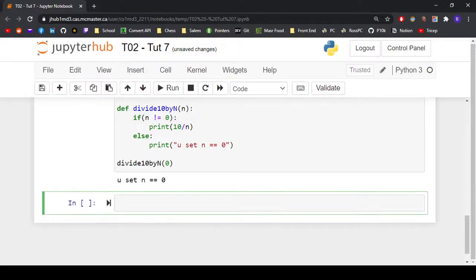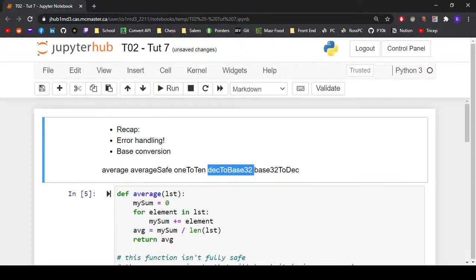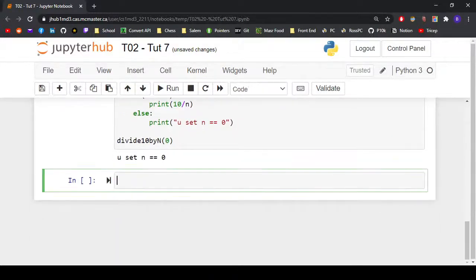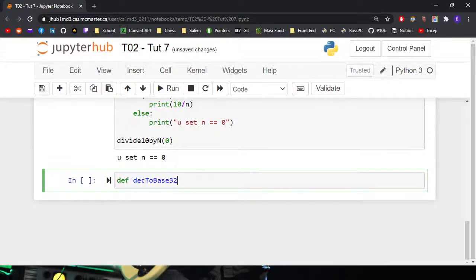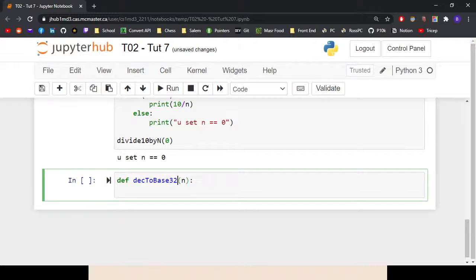Okay, so let's do this base conversion stuff. So we have our first function, which is we're going to be going from decimal to base 32. Now, as you guys might know, there are already functions for going from certain bases to others, like the hex function, right? Which is built into Python. There's no function for going to base 32, at least not built into Python directly.